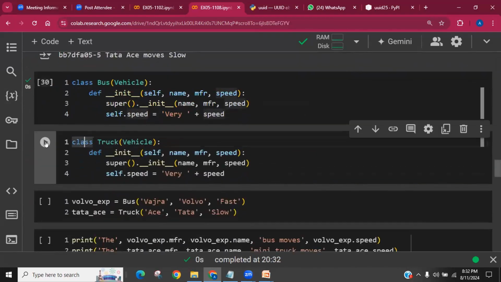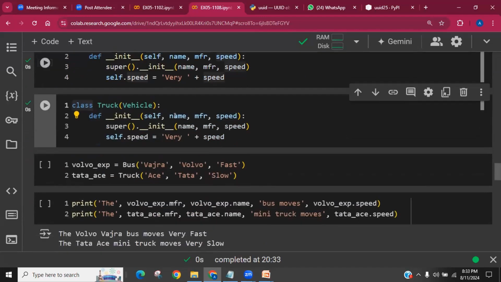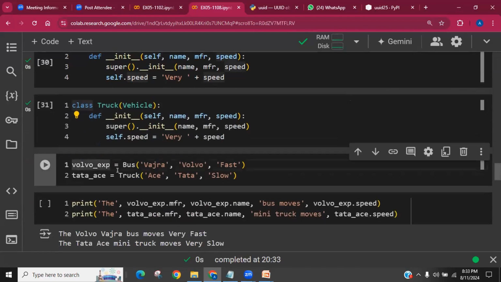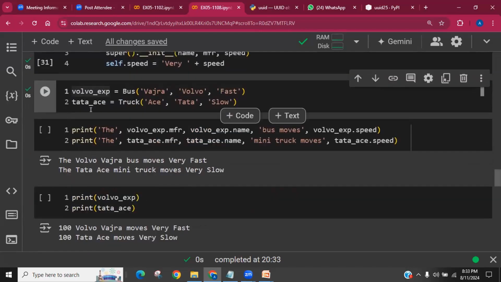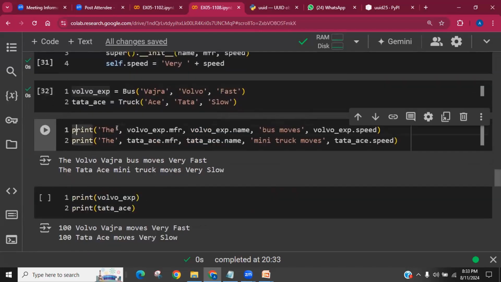This is another subclass, Truck. So truck goes very slow, very fast. Then I'm creating an object of the child class. Bus Volvo is my child class. Tata Ace is my child class. Both these objects are created, and now I'm printing the output.